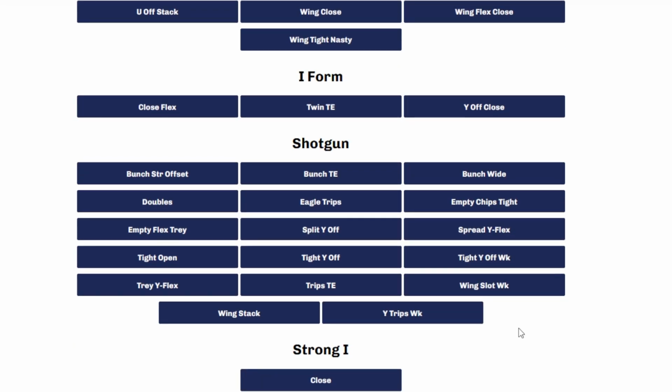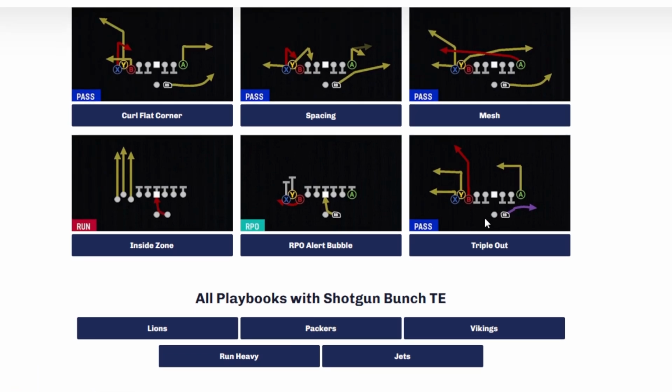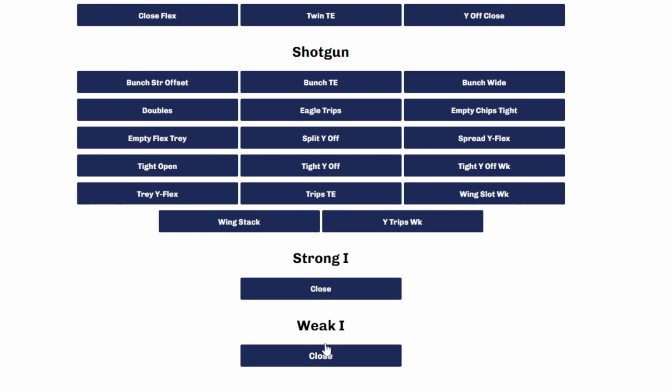Shotgun though, they have quite a bit to work with. Bunch strong offset again is a new one this year. They have bunch tight end. I think there's only 5 playbooks to have bunch tight end. They also have the fabled triple out play, which a lot of people like to use, as well as boot over. They also do have regular trips tight end as well. They also have strong close and weak close.